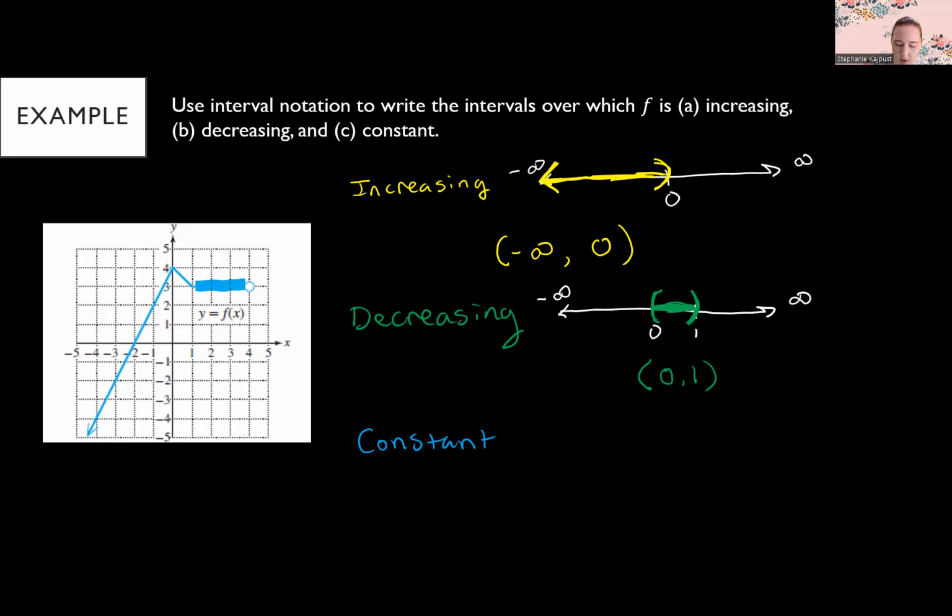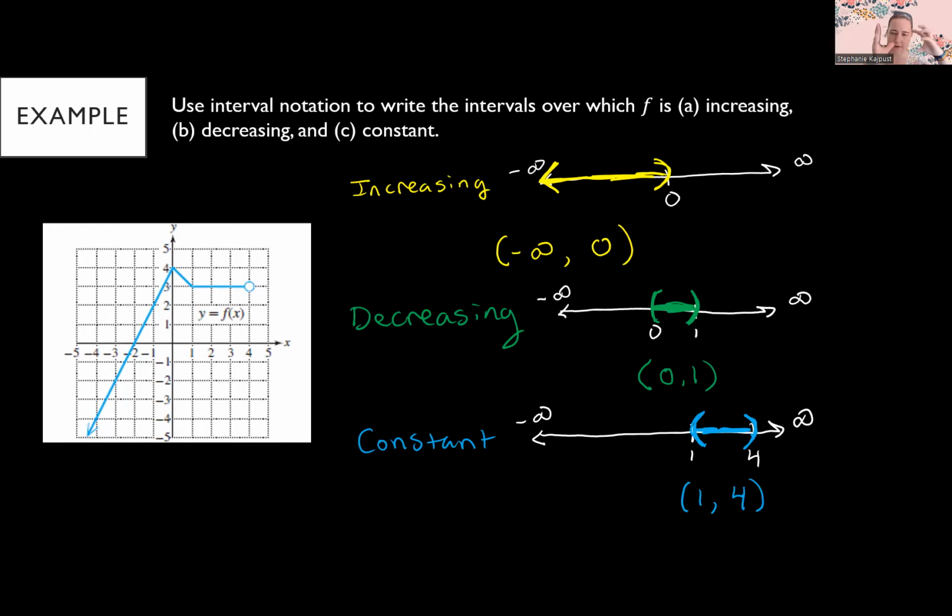So I'm going to draw my number line. And so it looks like it starts at 1. So 1 to 4. We have our graph going straight. So between 1 and 4. And then the transition point is always a parenthesis. And then 4 has an open circle. So that is a parenthesis. And so our interval for which we're constant is between 1 and 4.